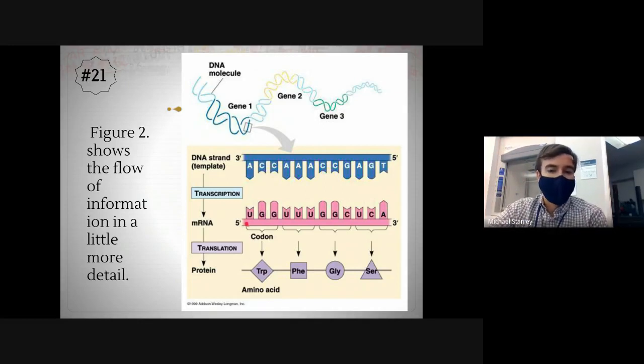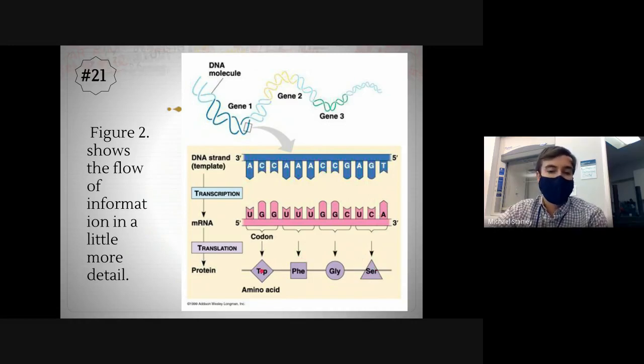First codon, it says UGG, and it knows, okay, that means we need a tryptophan. Next codon is UUU. Oh, we need a phenylalanine. Next codon is GGC. Oh, we're going to need a glycine. Next codon is UCA. Oh, that means we're going to need a serine.